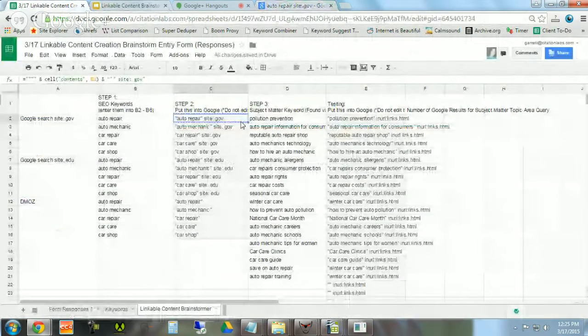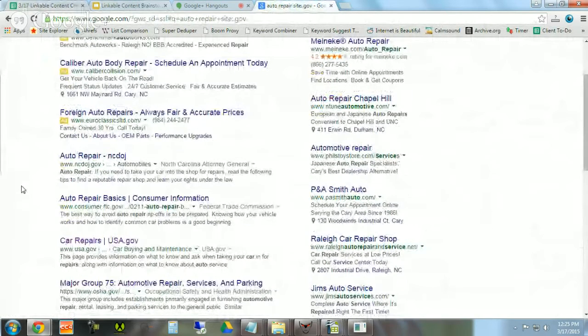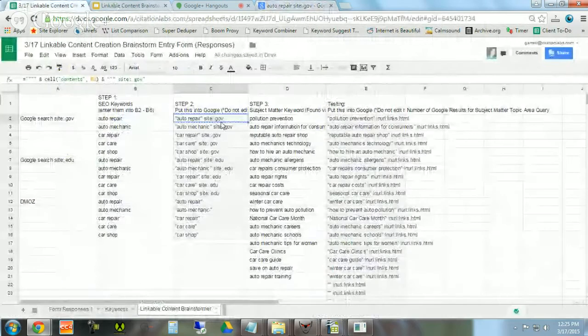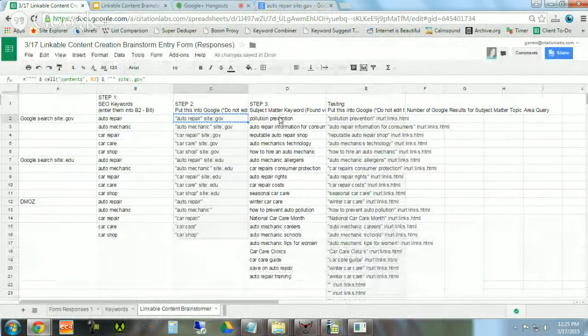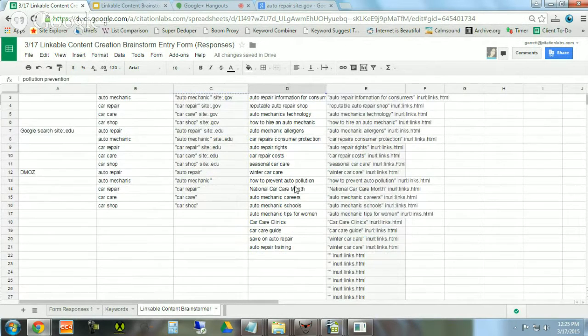Then we have from the SERPs, right? You have to capture potential topic areas, and so within this spreadsheet, and again, this is a downloadable spreadsheet, we'll share this with everyone after the webinar. So then you capture your subject matter keywords, and we just have a spot on the spreadsheet for one keyword per query. So there's probably going to be more. So this part you'll see spreading down beyond. You might find multiple subject matter directions from a single query. That's fine. Just let it go down below that.